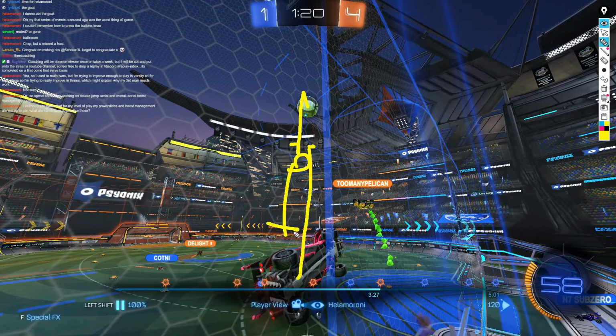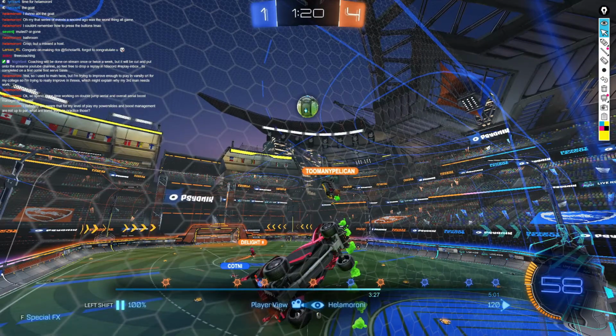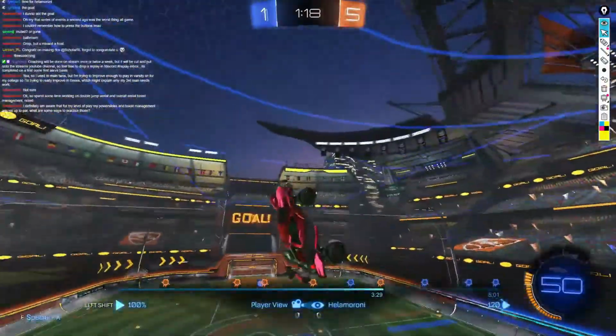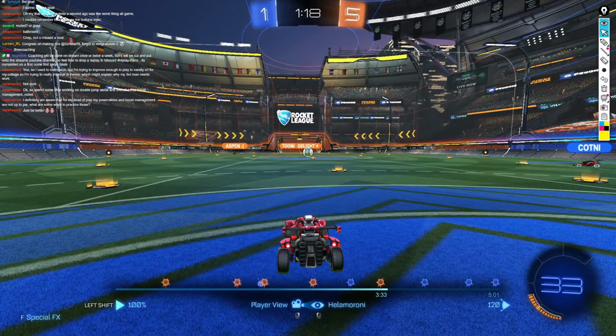Just hit this off to the side. Don't let this fall in front of your net like this. It's going to turn into a bad day. It's literally an open net without you because you're last man back and you missed the first touch. You've got to get the second one, and you have to get this right now. You're the last man back. You just gotta go for that. Just be better. I mean, work on it.